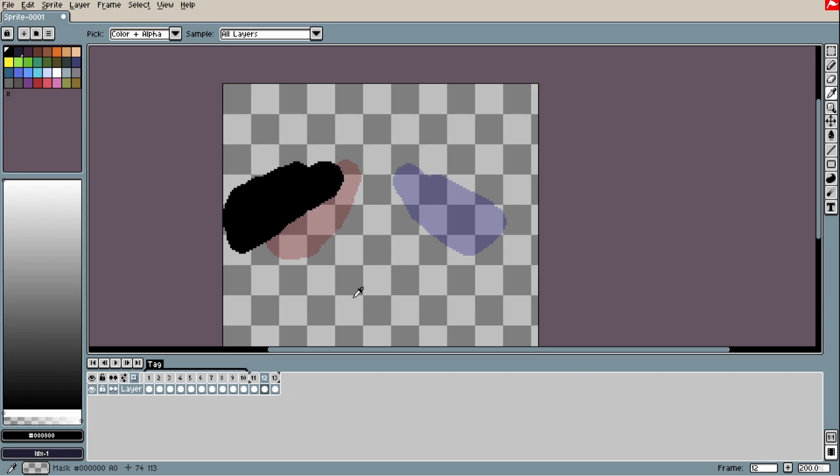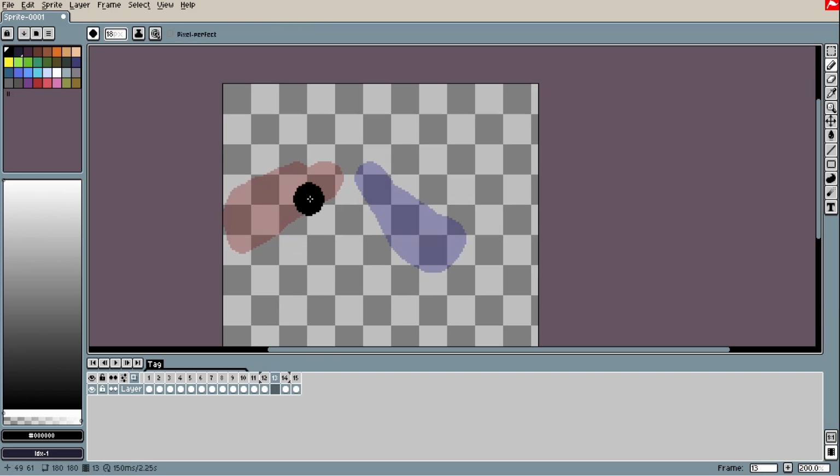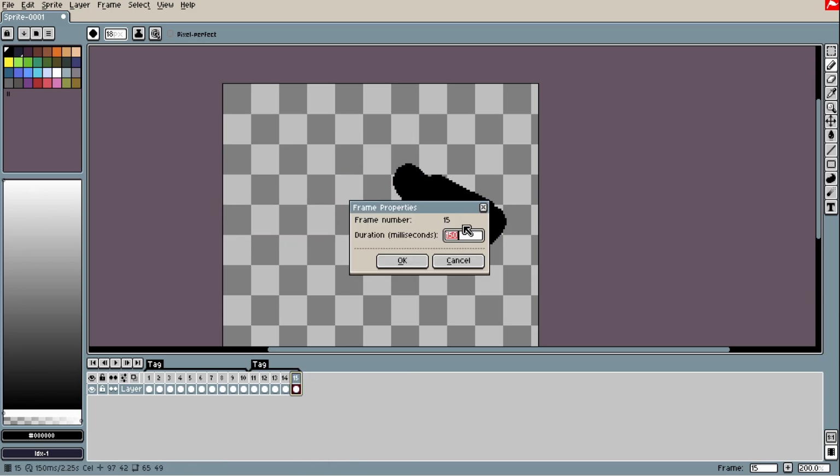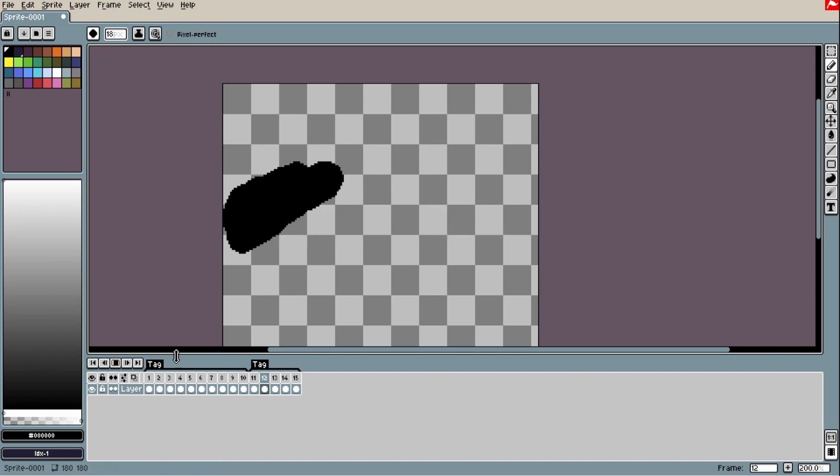And now I will make a between, a breakdown. Actually, I will use even one more frame in order to make this. I will hold this last a bit more. So now I have the anticipation of that movement.